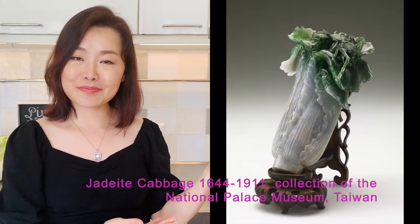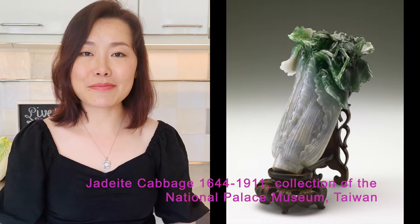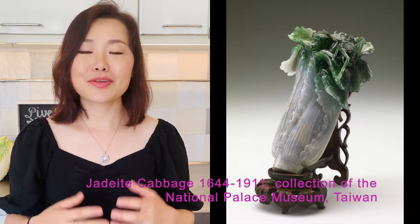Chinese cabbage is one of my favorite vegetables. It's nutritious and available throughout the year. Look at this piece of art, giant cabbage. It is just an example of how much cabbage has been appreciated by people throughout history.